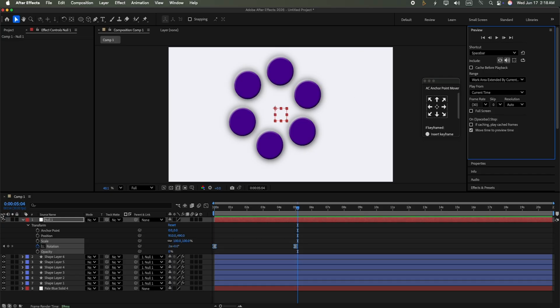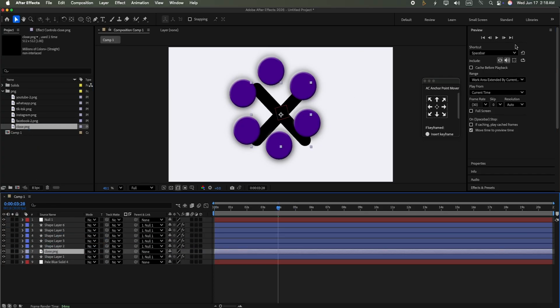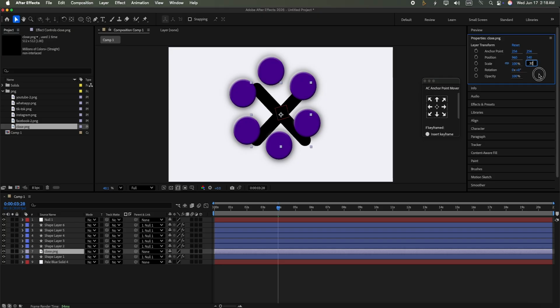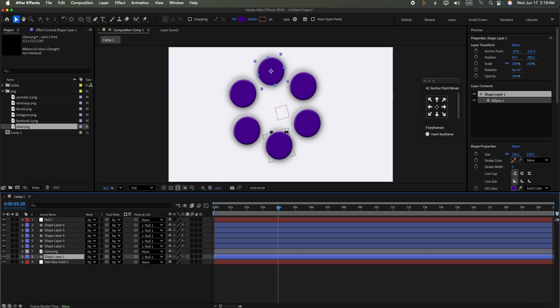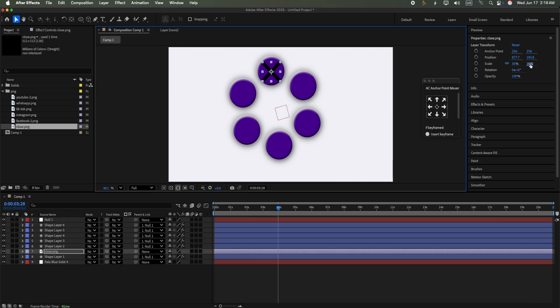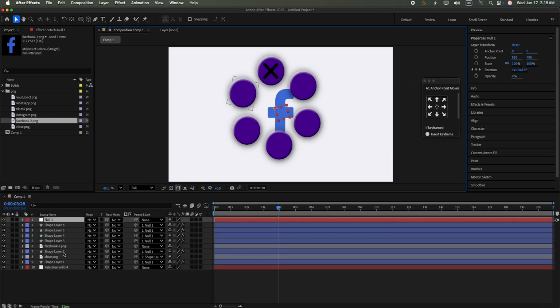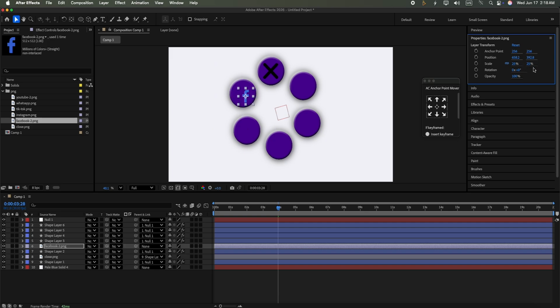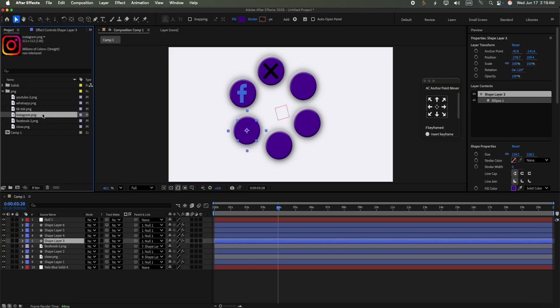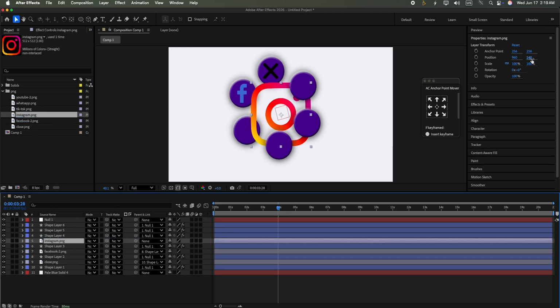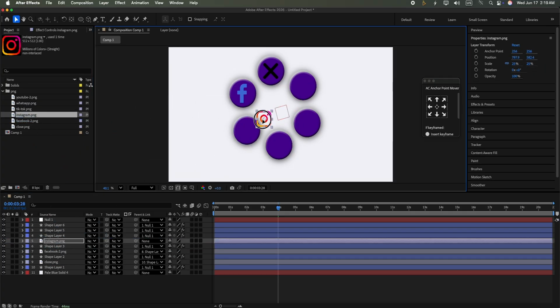Now set on the PNG. Take the PNG and then go to the properties, and then we set it on the shape layer and set it perfectly in the middle and link with this shape. And again take the Facebook PNG and set it perfectly in the middle and in place. Okay, then link with the shape layer 2 and again take an Instagram PNG and decrease the size and perfectly set it on the other shape layer.